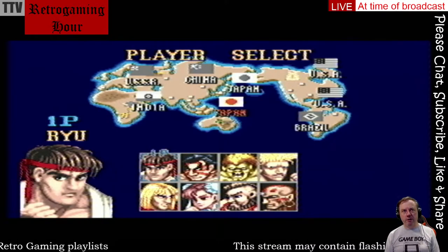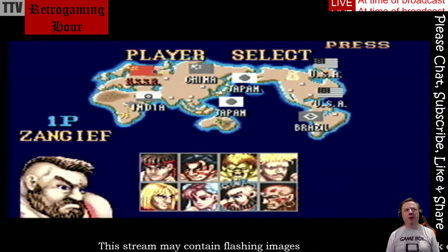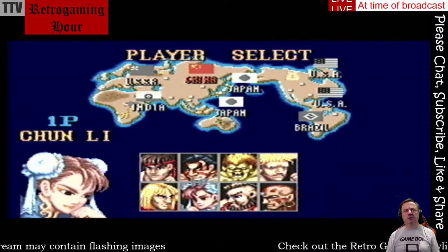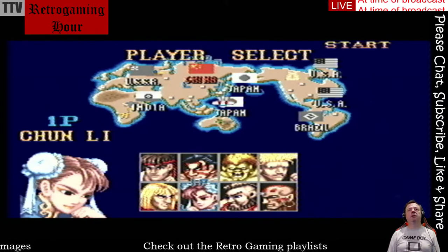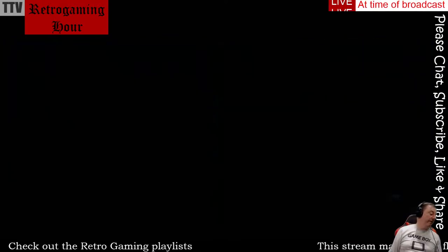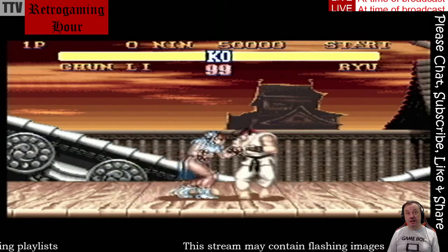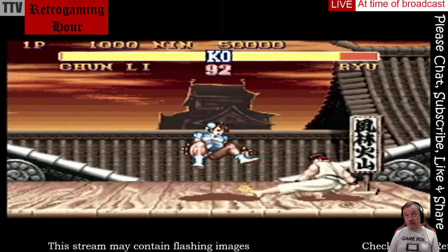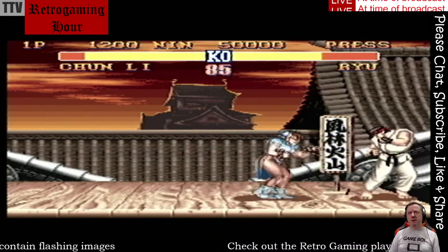So, be Ryu, Honda, Chun-Li, Ken. Blanka, Chun-Li. Over in Japan. That's not where Japan is. Oh, we're against Ryu. Never liked Ryu. I always thought he was a bit up himself, to be fair. Fight. Oi! You're fighting a girl here. Behave yourself.